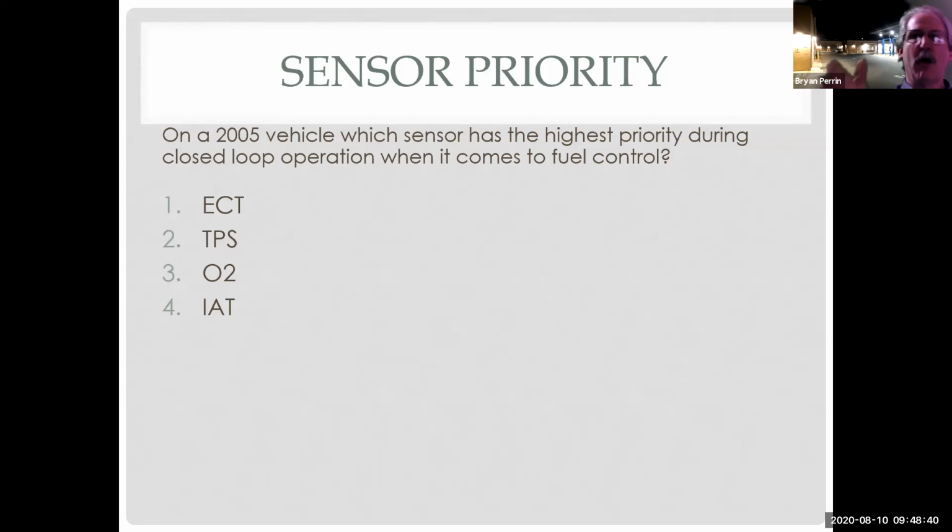So I may have a car that's running really, really rich, but if my O2 sensor says it's running lean, even though there's black smoke coming out the tailpipe, guess what? The O2 sensor is lying, and that's why it's running rich. So instead of wasting time with fuel pressure tests, testing injectors, looking for things leaking, let's see what the computer sees before we start second guessing the computer's decisions. Let me look through the computer's eyes and see what the mixture looked like. And the computer's eyes are our O2 sensor.